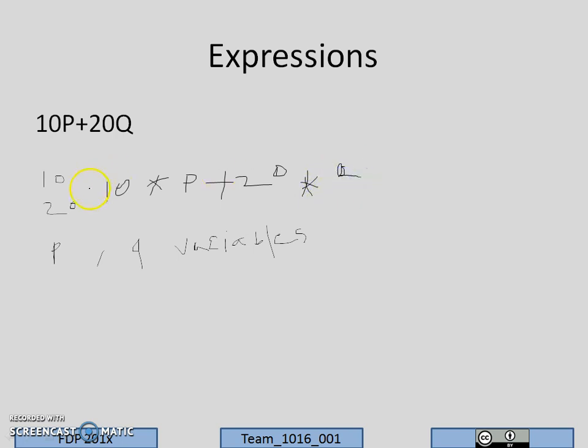Here 10 and 20 are constants, p and q are variables, and multiplication and plus are the operations. So an expression is the process of performing operations on different operands.